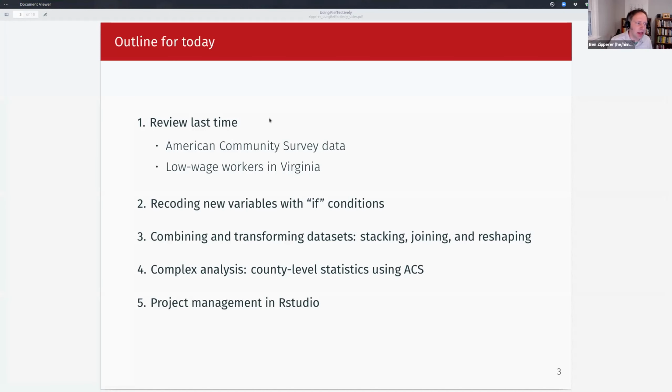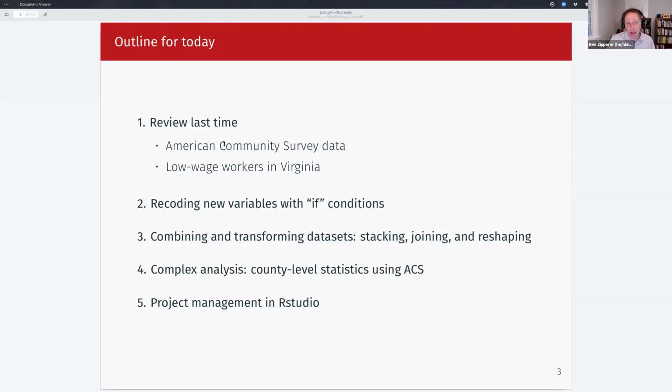Their income over the last year, how many weeks they worked last year, and the average number of hours they worked. We use that information to calculate hourly wages. We determined whether somebody was earning more or less than $15 an hour. That was our low wage cutoff. And we calculated that share; overall, it was something like 30% of workers in 2018 in the American Community Survey, and we did that by race, by education, by gender. So I'll review that, and we're going to use that as a basis for what we do next.